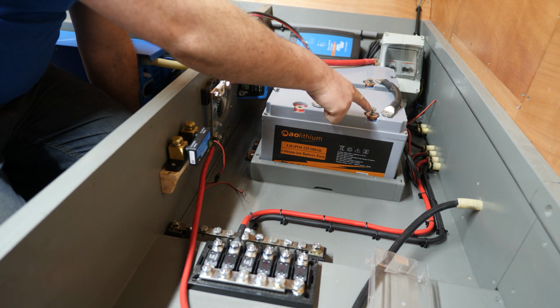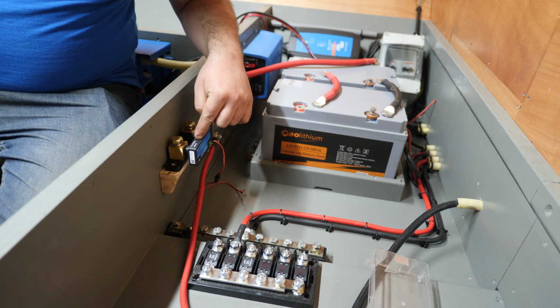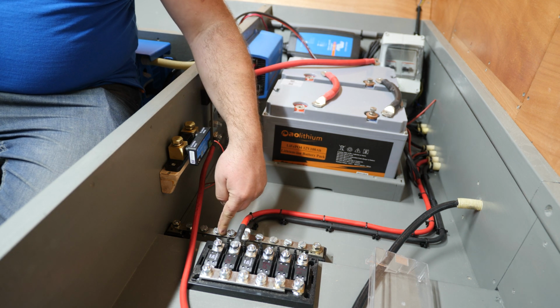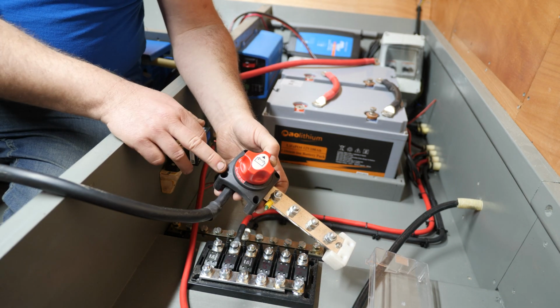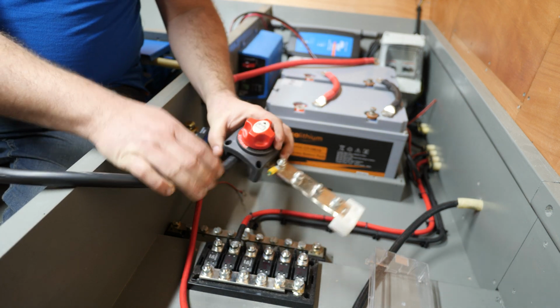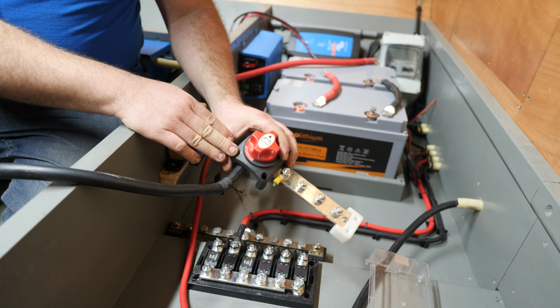So from this terminal I will make a cable to the battery minus on the shunt, and to connect the shunt to the rest of the system I will make a cable from the system minus to the bus bar, but I'm going to install a switch in between. If you see modern schematics, you see the main switch always in the positive part of the system, but I'm going to install it in the negative part of the system.